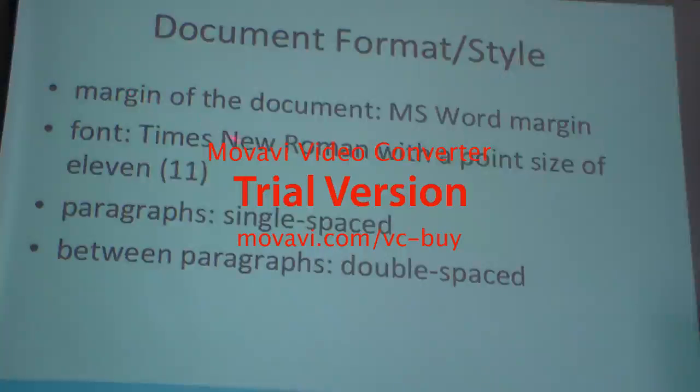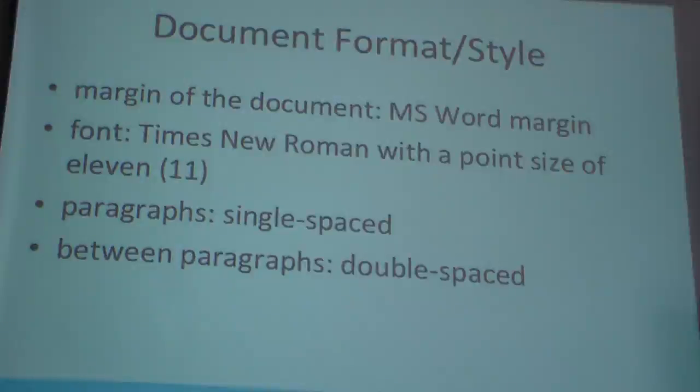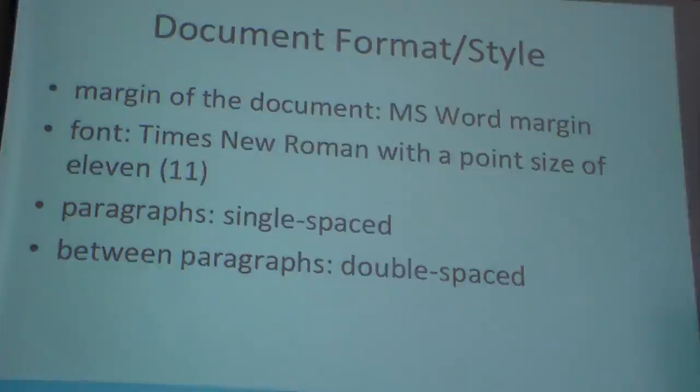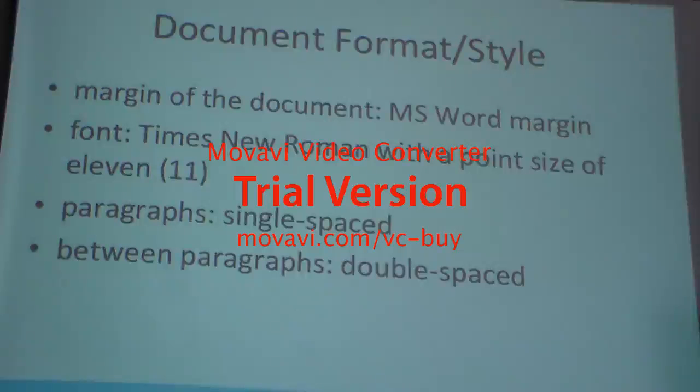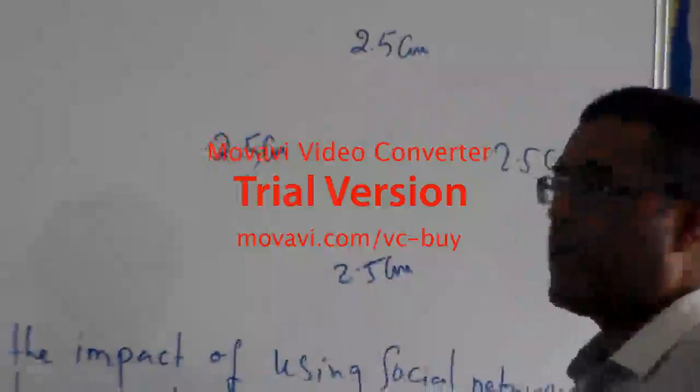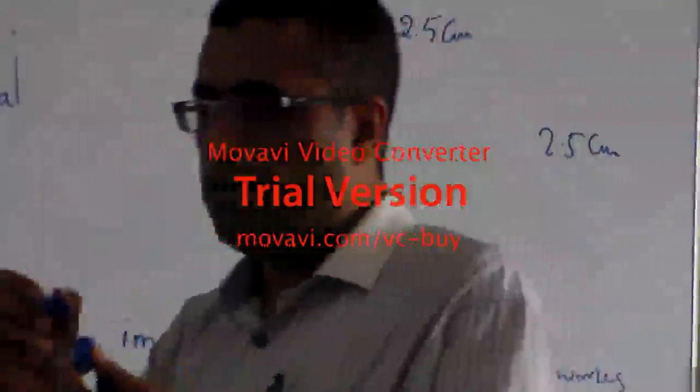They ask you to use the default margin of the document in MS Word. If you go to Microsoft Word, you will find the margin from the left, from the right, from the top, and from the bottom. What's the value of the margin? Just use the Word default. When you open any document in Microsoft Word, it will give you the default margin, unless you are asked to use a specific margin. For example, when I did my master and PhD in Malaysia at UTM, we were asked to use 2.5, 2.5, 2.5, and 2.5 cm. This was our guide, our style when I did my study. But for you, you just use the default one.